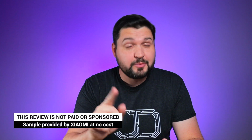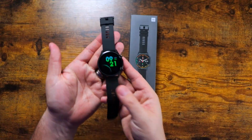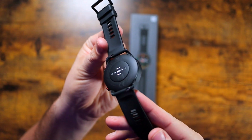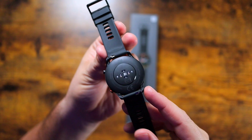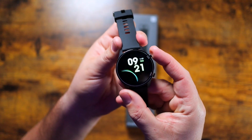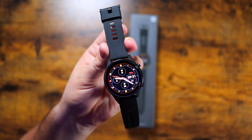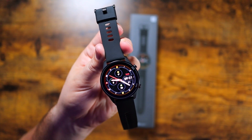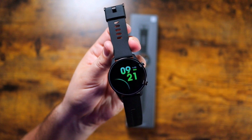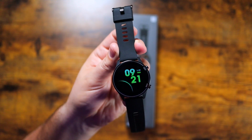Now, first things first, as we usually do, let's kick it off and take a look at the design. What you're gonna find here is that we have a clean matte black body on this guy. Very, very slick looking, very, very happy with this overall. Now on the front, we do have a super vibrant AMOLED display. The other great thing is that it also has an always on display option that's even bright enough to be visible in full sunlight that clearly displays incoming calls, notifications, fitness, and other important information.